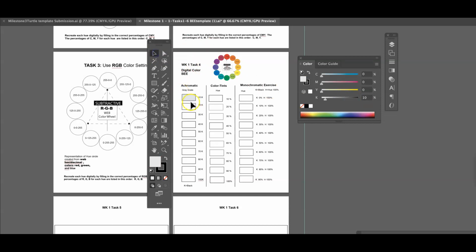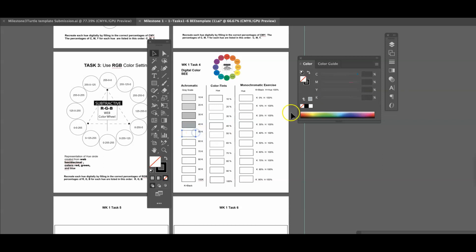Click on the black arrow, click on the next shape, type in 20, and go return, okay? The next one is 30, black arrow. Click on the shape, type in 30, return. Now, this is something you can do if you want to have a little more fun with it. With the black arrow, you can click on that slider and slide it to 40%.